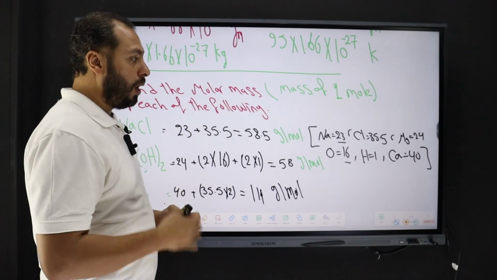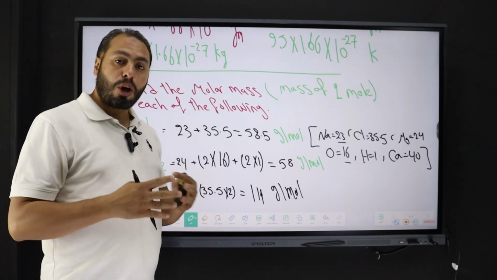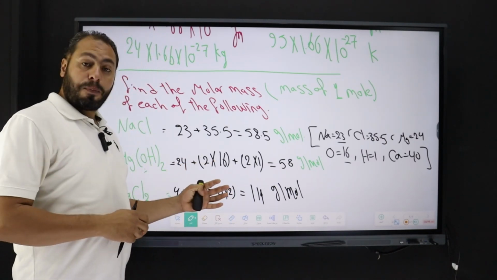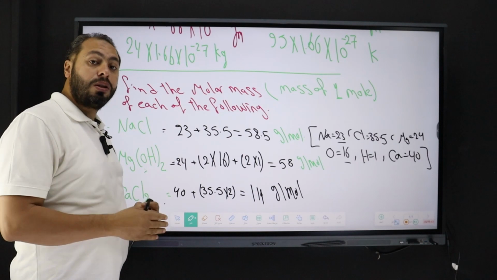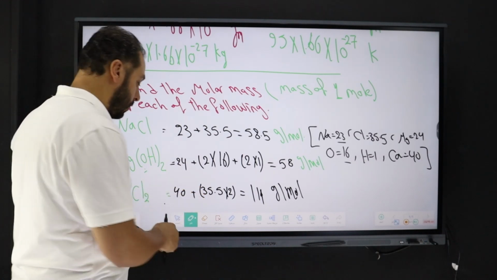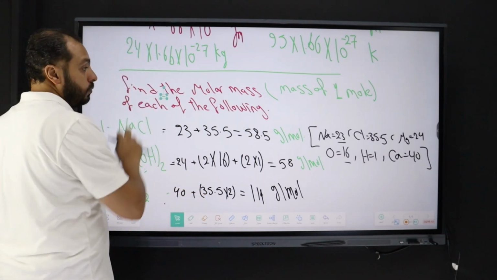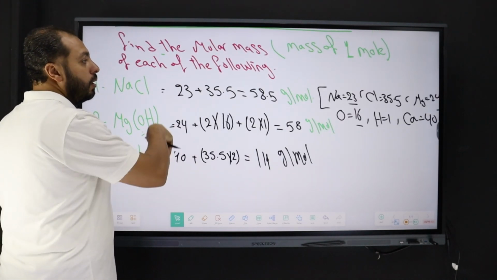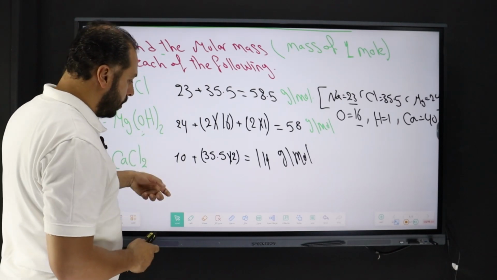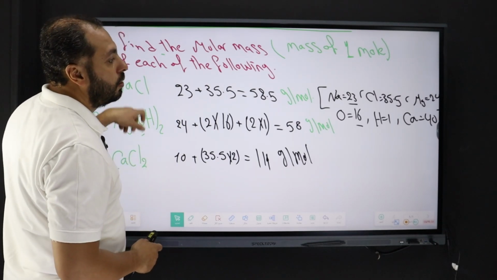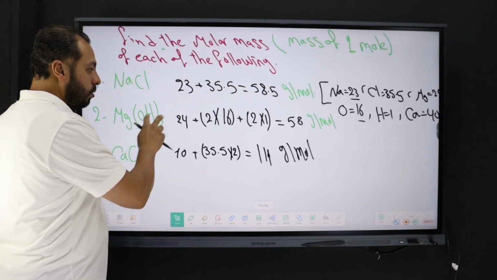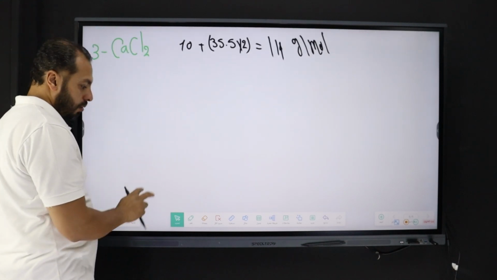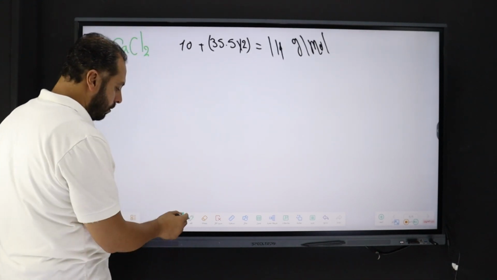But what about the molar mass of the substance in different physical states? Does the molar mass change by changing the physical state of the substance? We will see it. So, the molar mass of the substance may be changed by changing the state of matter, as we will see in these examples. We have here two examples.